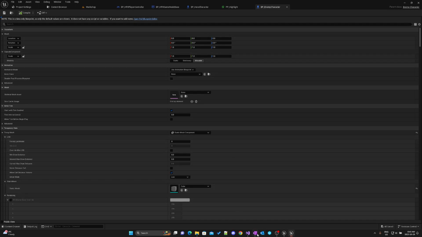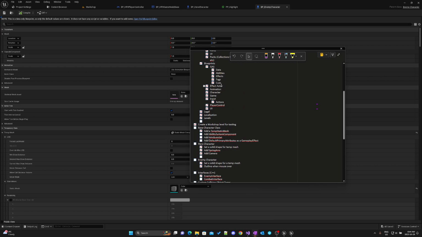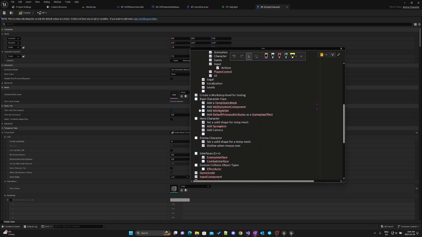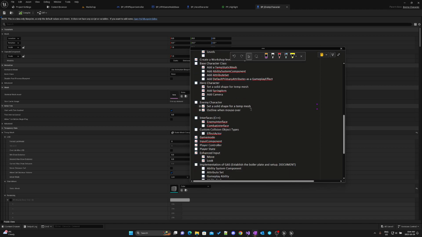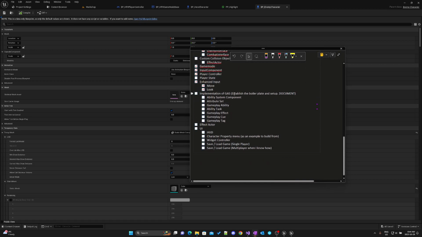If I look back at our outline here, scroll down and zoom in a bit, we've got our character-based classes, our hero, our enemy, we did our mousing over, and now we're going to get into the implementation of the GAS system.